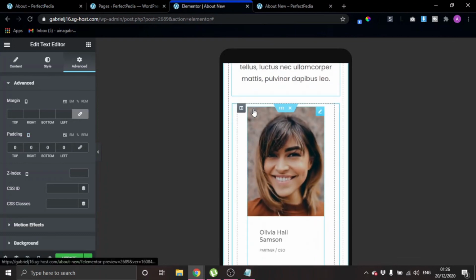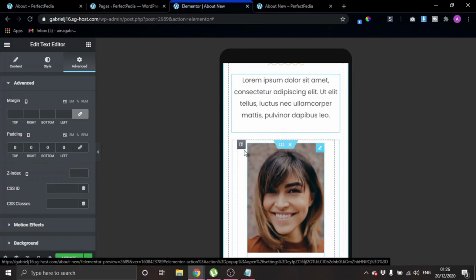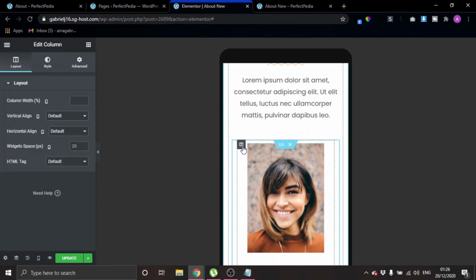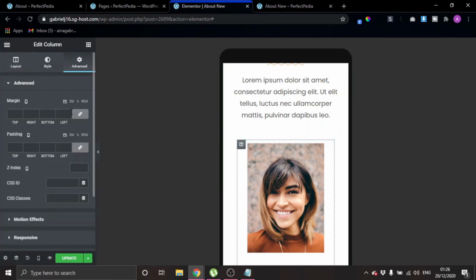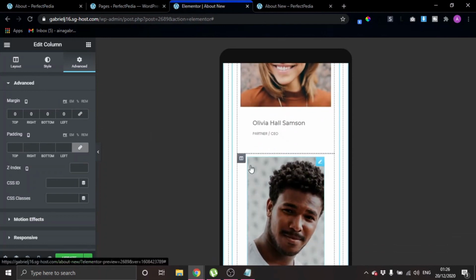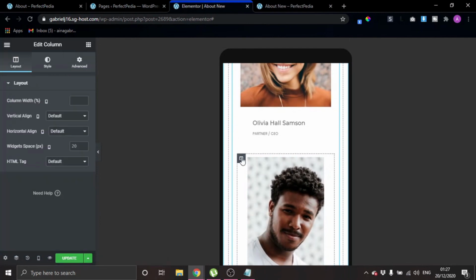And then if you remember as well, we also gave all the sections some margin left and right. So I'm just going to click on the column, come back to the advanced tab, and unlink this. That is basically what you're going to do for all of the other sections here.